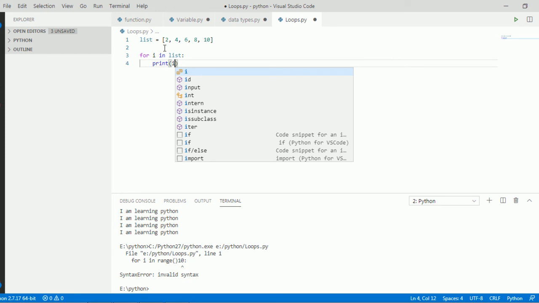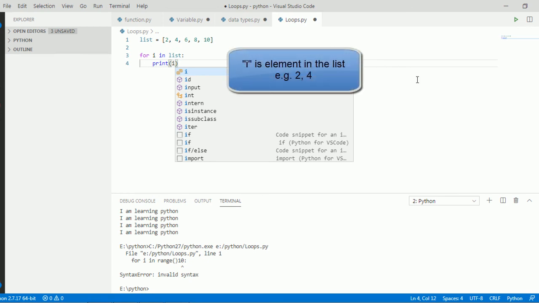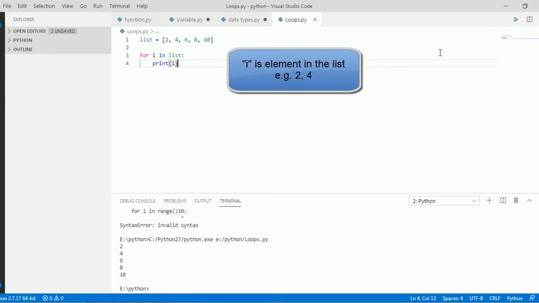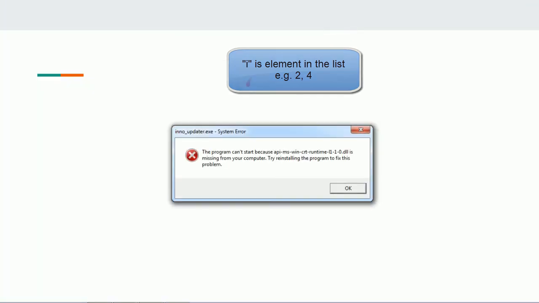Guys, remember, whenever you're printing a sentence, it needs to be between quotes. But when you're not printing a sentence, you just want to print your file or your list, just type in the list name. Over here we have given for i in list. i is the list, guys. So we're telling it to print list actually. And now when we hit that, as you can see, it has given us 2, 4, 6, 8, 10, guys. So that's pretty much it for lists. We don't need that anymore.